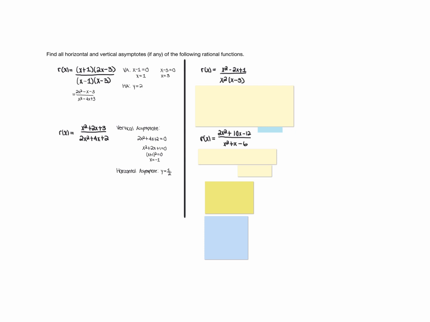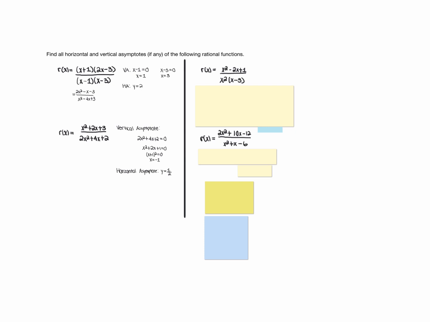For the next one, again, you set the denominator equal to 0. You end up with -1 as your answer. So that's okay. That's your vertical asymptote. You only have one vertical asymptote. And then here you have a horizontal asymptote. The degrees are equivalent, so you take the ratio. Okay, now going on to the examples.